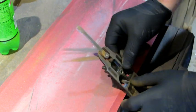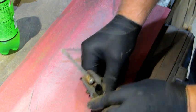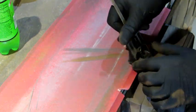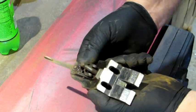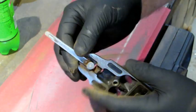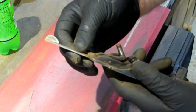Now we're going to do this part right here. You're going to put it on the edge of your sandpaper, let the frog hang over, and run it back and forth. You don't want to take the machining marks out, so don't go overboard. Just remove the rust, and that's it. So now we've got all the machine surfaces cleaned up. The lateral has been cleaned up, looks a whole lot better.